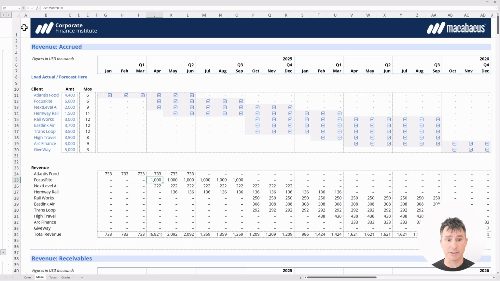Now we could quickly undo that change and look over here, and you can obviously see how we're formatting zeros, not as zeros, but with a nice clean dash. Now this entire schedule gives us accrued amounts, and why do we need those? We need to send them to the income statement in order to get a meaningful measure of profit.